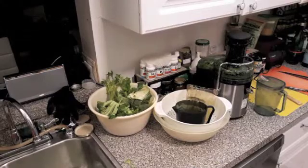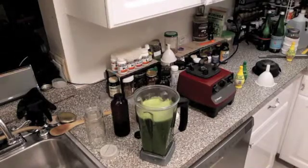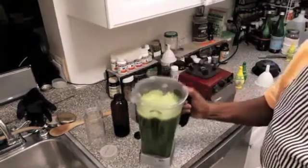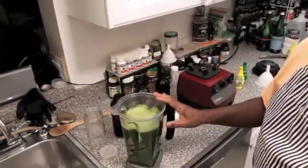So I'm not going to bore you with the cleanup. I'll be back in a second. Okay, so here we go. This is what we just made. This is those 2 containers of green drink in the Vitamix.